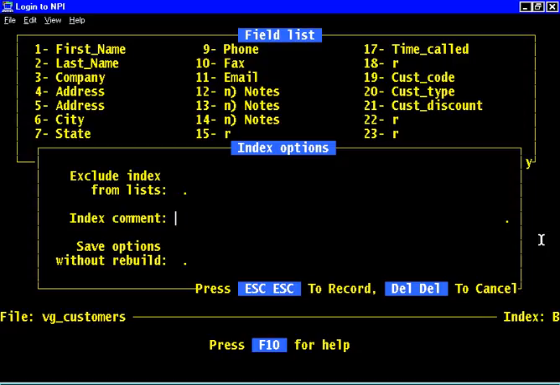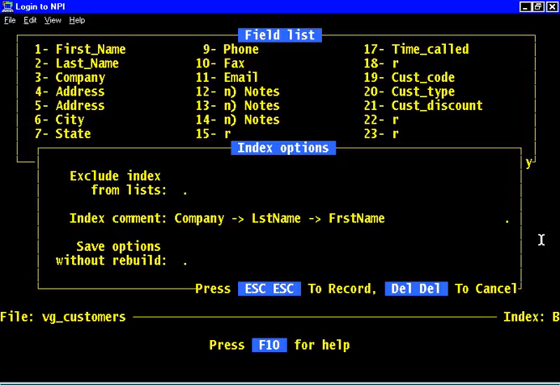If I put a comment here, though, what I do generally when I have multiple field indexes is put the name of the first sort field, then a little arrow pointing towards the next sort field. In this case, let's shorten it down a little bit. No reason to go too long. Then I put another little arrow and say what the next sort field is. So here's the next sort field. Now this will be a comment when we view the index.